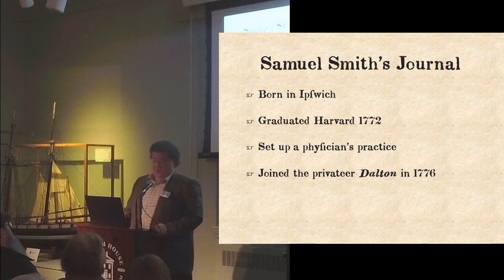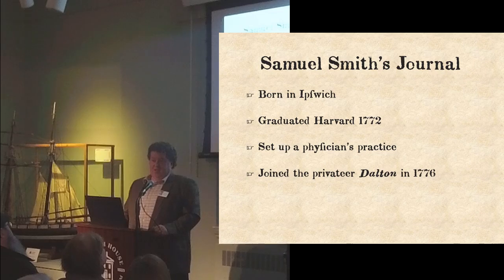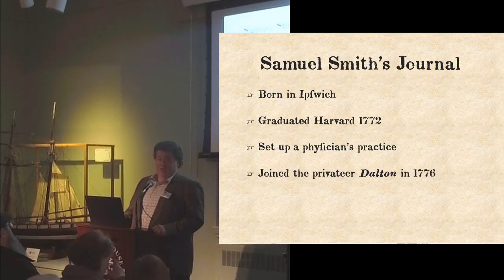As early as November 1775, Newburyport was building and fitting out privateers — privately held vessels used against the English during the Revolution. If you were a privateer captain, you carried a letter of marque, which marked you as something other than a pirate who could be hanged on sight. It was a document explaining you were working on behalf of the government. Many young men in Newburyport signed on because if you captured an English vessel, the ship's crew kept half the value and the other half went to the government. But if your ship was captured, you lost everything.